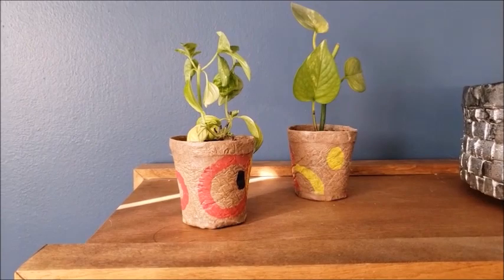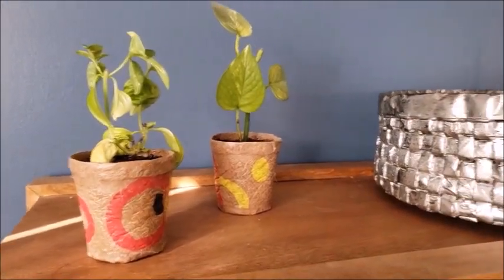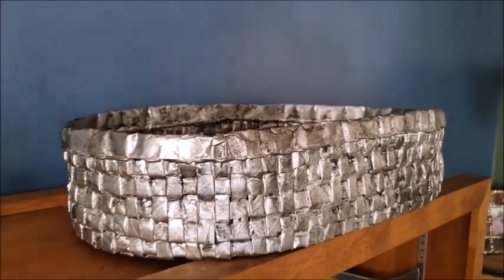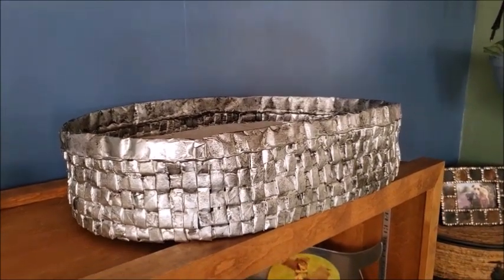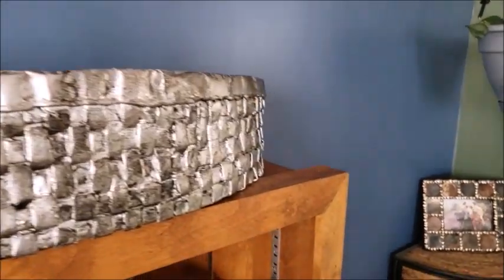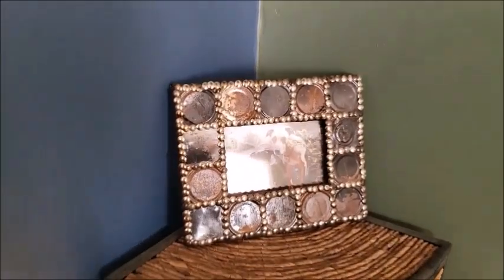My cat loved to sleep on top of my little dish cabinet here, so I decided to make her a bed, which is made out of magazine paper and then spray painted silver. And this last item here is a picture frame that I made out of some old cardboard, some rusted tin cans, and some thumbtacks.